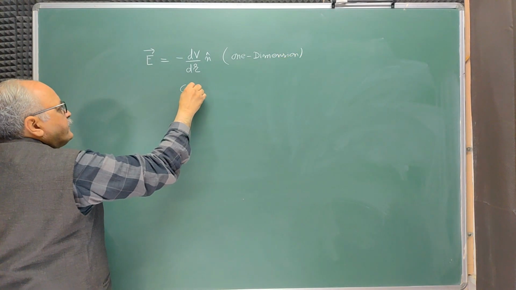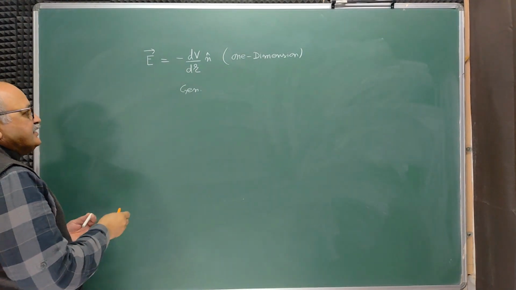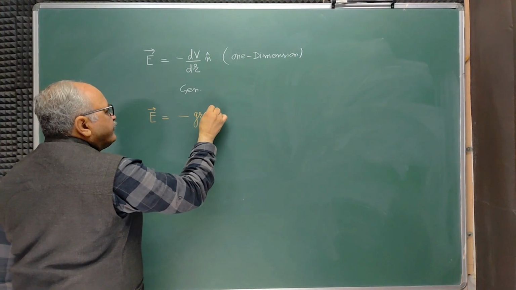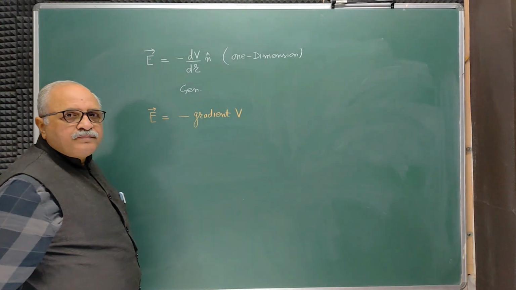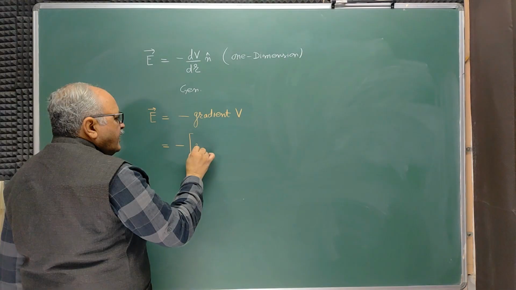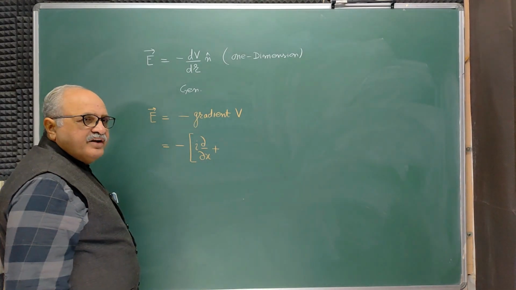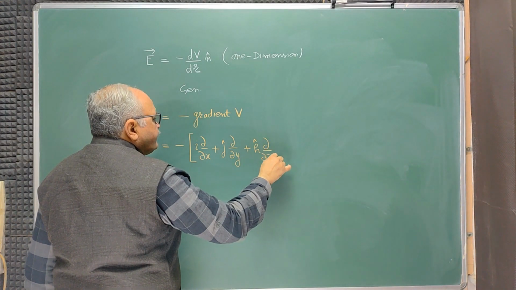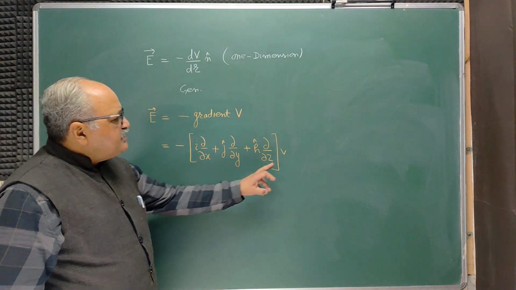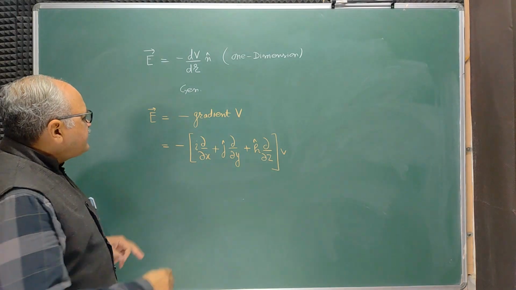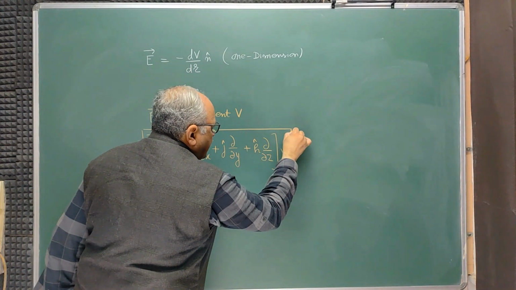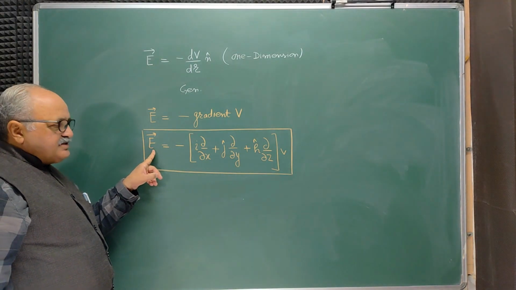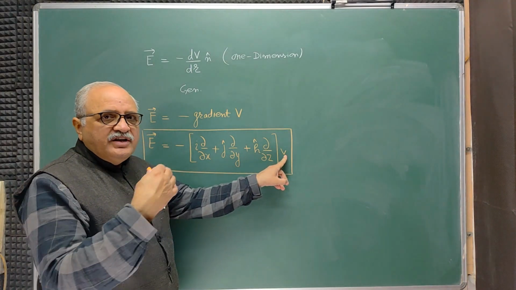But in general, with the understanding of this gradient, now we can write the gravitational field intensity is equal to minus gradient of V. That means this is minus i ∂/∂x plus j ∂/∂y plus k ∂/∂z operated on V. Once you do this, automatically the direction part is taken care of. So this is the equation which is a three-dimensional relation and can be used for finding out the vector quantity like the gravitational field intensity if I know how the gravitational potential is changing in space.